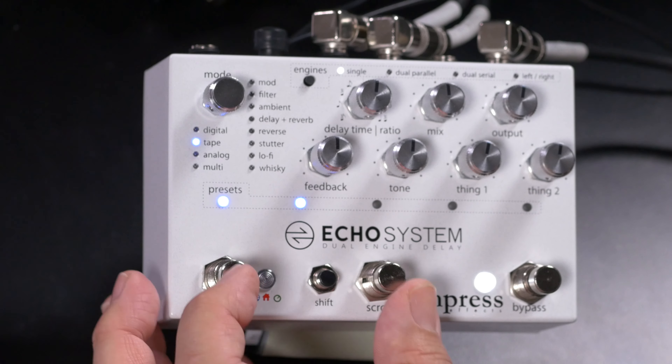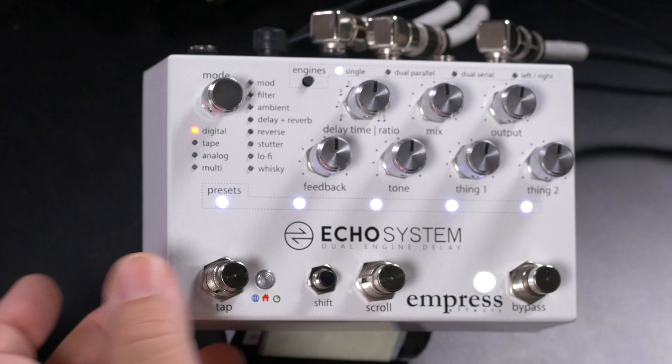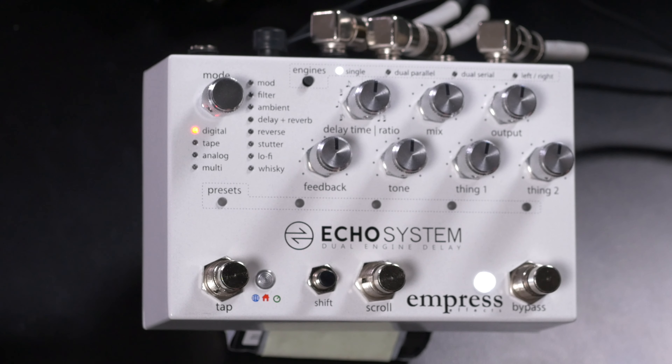When you're ready to save, simply choose a preset and hit the Save button. You can scroll forward through presets by hitting the Scroll button, or scroll backward by hitting Tap and Scroll at the same time. Hit Tap to select a preset, then hit Shift to save. There are also two modes for presets: you can scroll through them directly 0 through 35, or set them up in banks, determining how many presets you want in your scrolling or bank list.